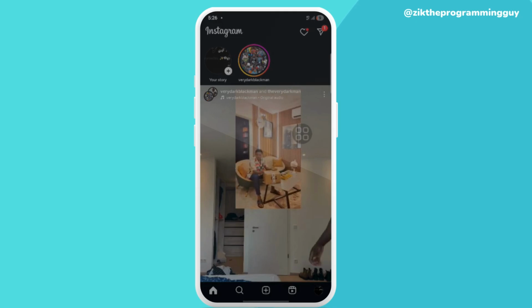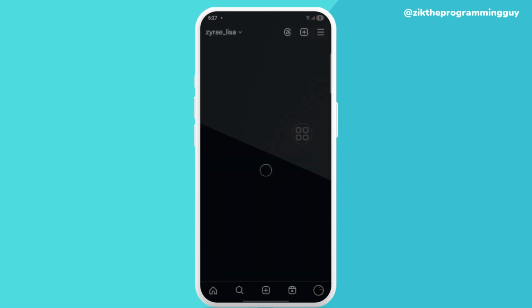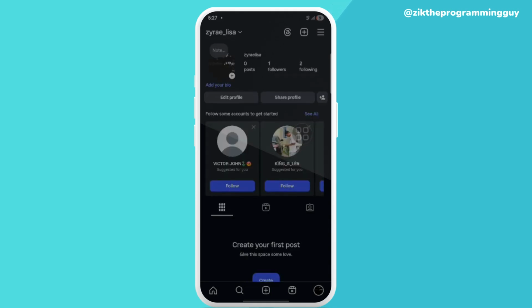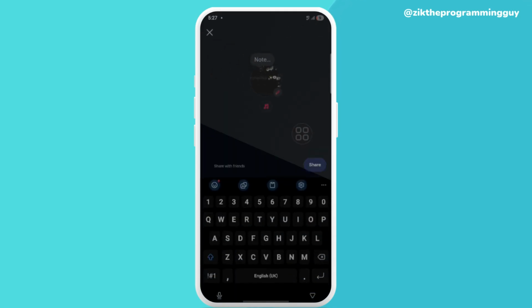First thing you have to do, click on your profile below your screen and wait for it to load. So we can see the notes above your profile right there. Click on it, and some may just type something and it won't be able to share, or they won't be able to edit it. That's a lot of problem some people have been complaining about. And even if you use your browser, it's still going to be the same.